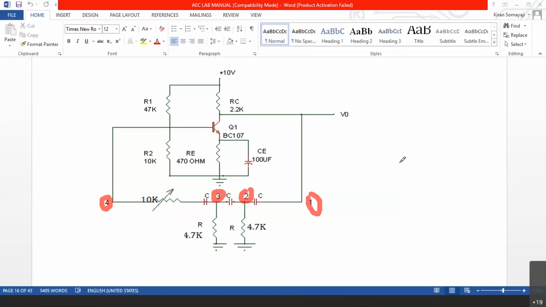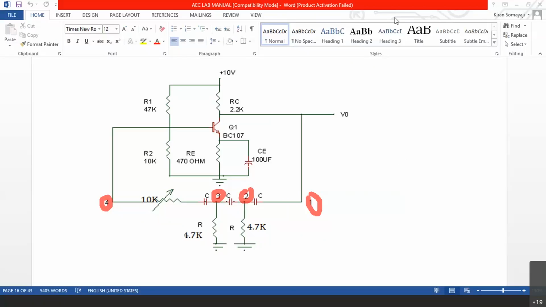Because of the persistence of vision only, we are able to enjoy the movies. Actually, the movies are not movies. They are continuous movement of still pictures. But we are seeing the movie as such because it is moving much faster. Same way, in the oscilloscope, when the beam is moving much faster than our persistence of vision, then we see a horizontal line. For that, we have a waveform called sweep waveform inside the oscilloscope.